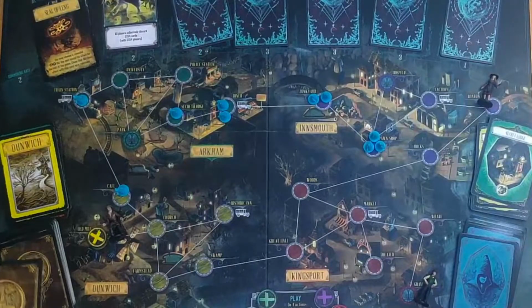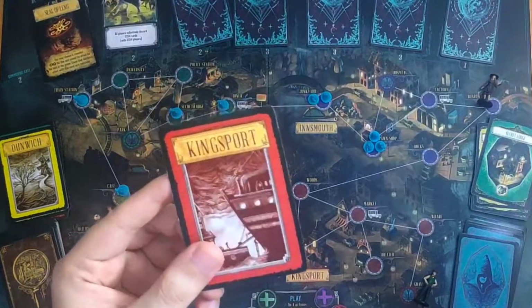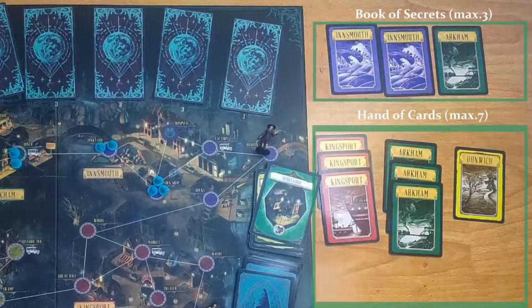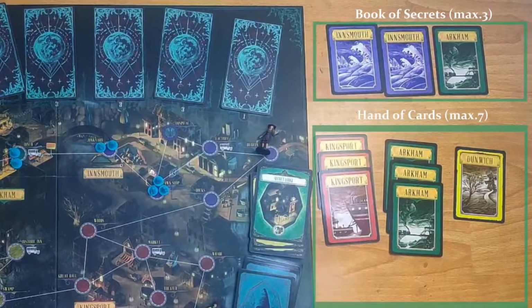Let's draw a card for him. We have Dunwich. We don't have a use for that except for the boss. And we have Kingsport. We now have 3 Kingsport, 3 Arkham, and 1 Dunwich. What we lack is the Innsmouth card. We have 2 in the Book of Secrets, but not that many in our hand.